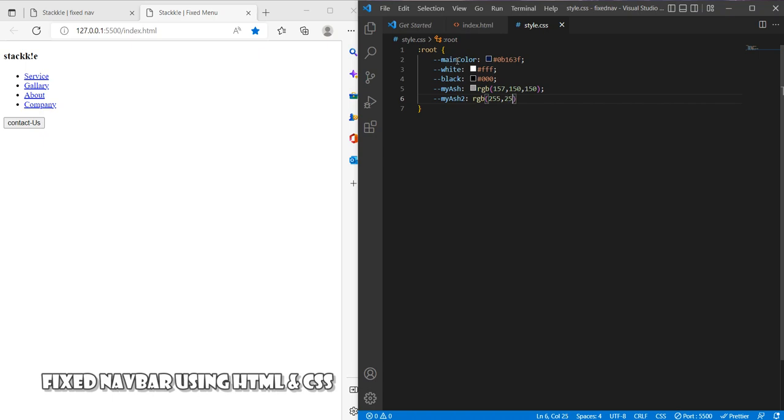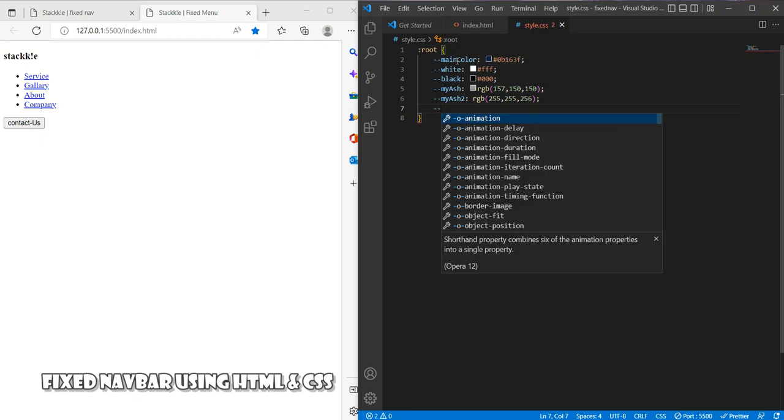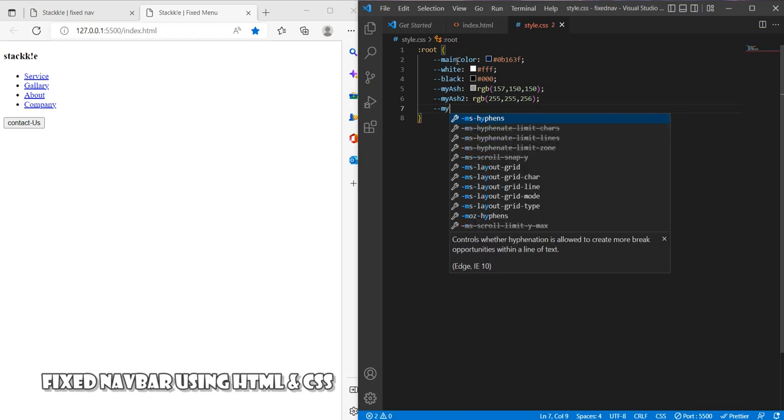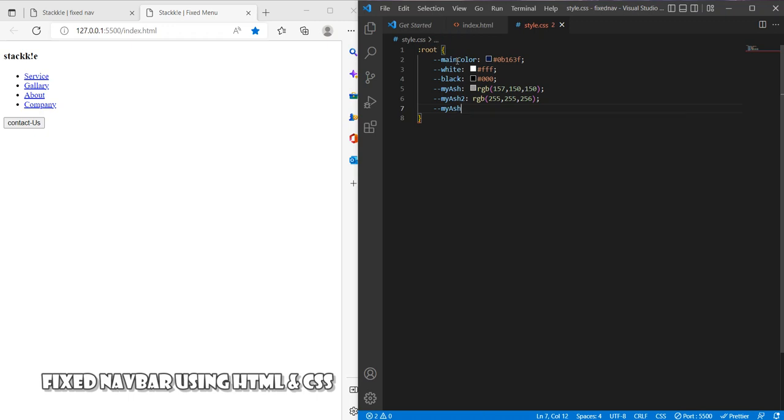Likewise the green 255. Likewise the blue 256. Okay, something like that. Then I'm going to need another one. Maybe I'm not going to use all of them. I just want to keep them in case I will really need them. If I don't need them, doesn't really matter. Okay, so you can add pretty much plenty things you want.